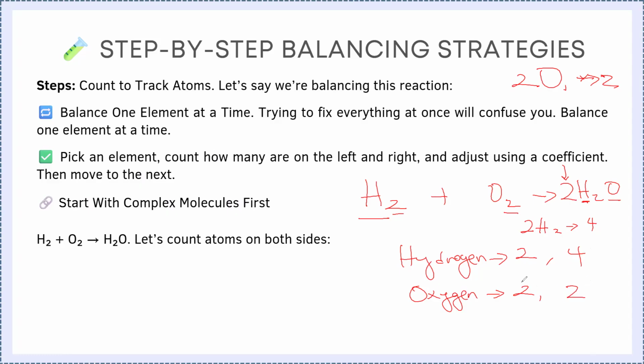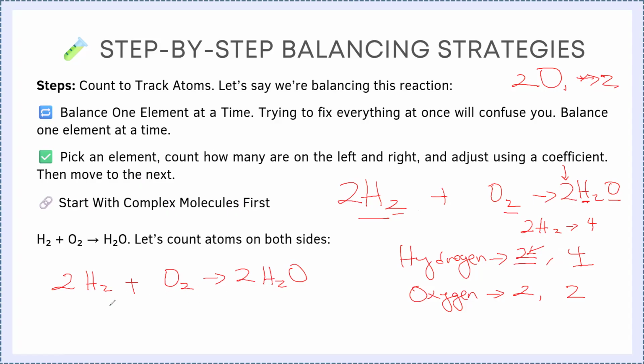So the one we're going to balance now is hydrogen. 2 on the left and 4 on the right. It means that I'm going to introduce a coefficient to this H2, which is the smaller one, that will make it equal to 4. What number can I multiply by 2 that will give me 4? It is simply 2. So I'm introducing a coefficient of 2 over here to make hydrogen become 4. That way, my equation now becomes 2H2 plus O2, giving me 2H2O.